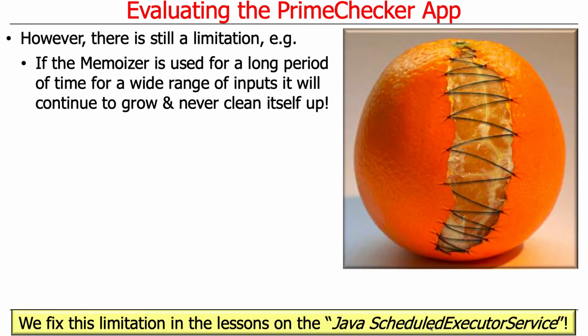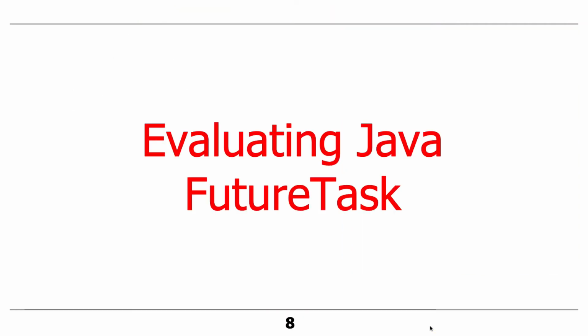But as we talked about, we still have this problem where the concurrent hash map will keep growing and growing and growing over a long period of time if we keep adding key value pairs to it, and it'll get bigger and bigger and bigger, and it never cleans itself up. So something we will do later, probably or almost certainly after the break, is we'll talk about how you could use the Java scheduled executor service in order to solve this particular problem. And it's super, super cool.